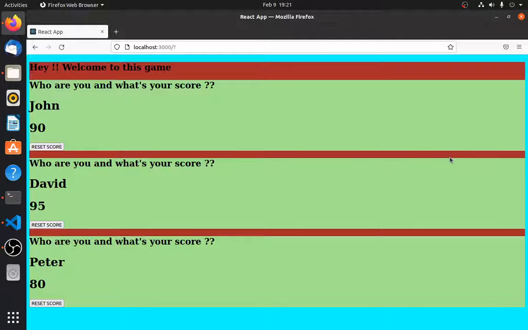So till now we had seen how we can work with components and states and props and all such. So using the knowledge that we had learned earlier, today we'll be extending this knowledge and we'll be working with forms. We'll try to work with forms in a React application.